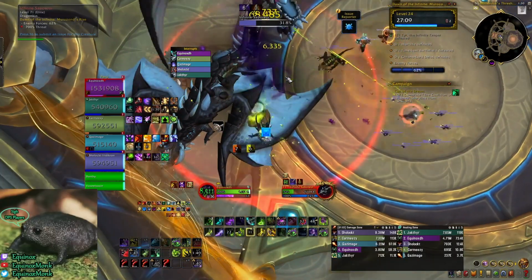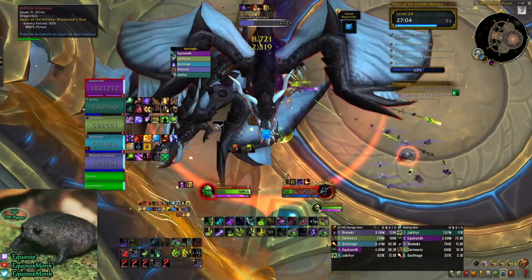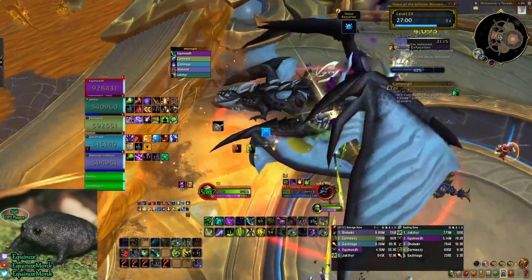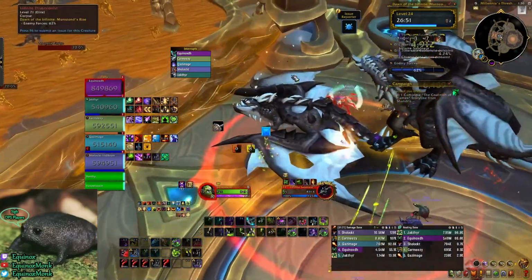So basically this next area is all about killing temporal fusions and the temporal deviations and clearing the sand. That's basically all the room's about. And you just basically make yourself a path to the portal you want to go to.